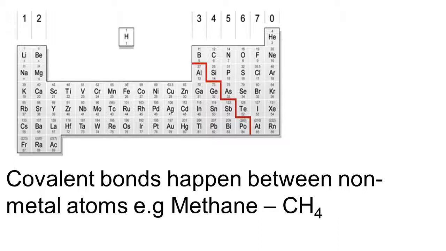So you might get a question where it simply asks you whether a molecule is covalent or ionic. So be sure that you know some examples of covalent and ionic bonding, and be sure you know where that little red zigzag line is so you can tell which one it is.